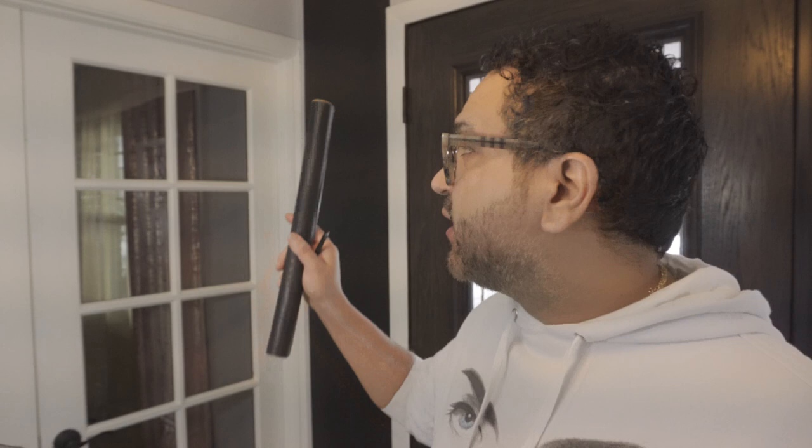Okay, so I was able to go ahead and finish the other side. Well, just put one panel up. Unfortunately, based on the other side, it doesn't look like I'm gonna have enough wallpaper, so I have to order another row. And so just so you know exactly what I'm talking about.